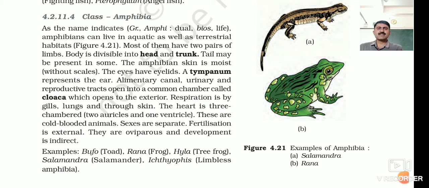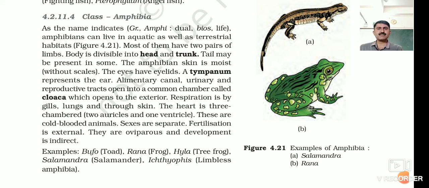Fertilization is external, meaning the gametes from male and female are released in the water. Eggs are laid in clusters. There are no copulatory organs, but pseudo copulation takes place. Eggs are protected inside slimy cover layers, and these are fertilized in water only, but there is a huge germ loss, meaning many of the eggs are predated by predators.